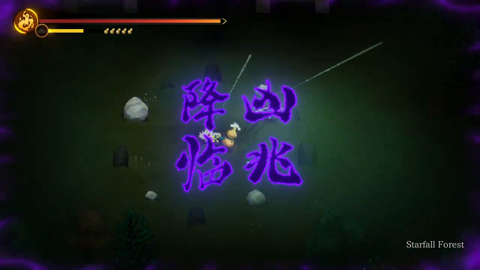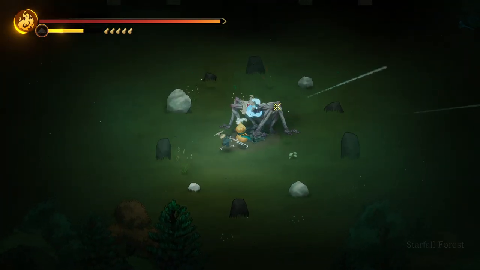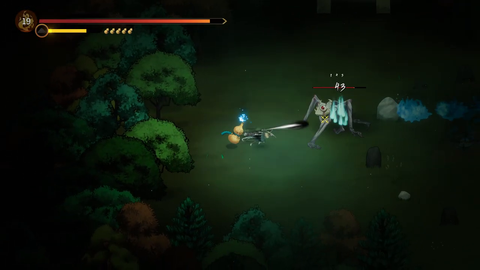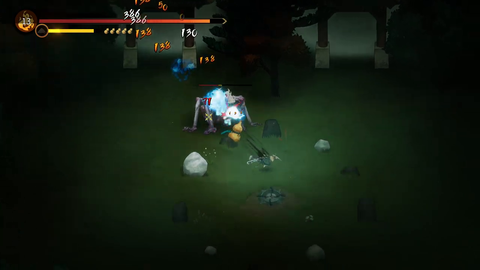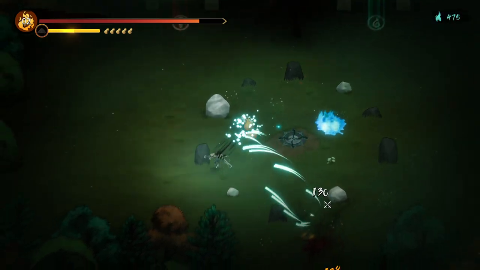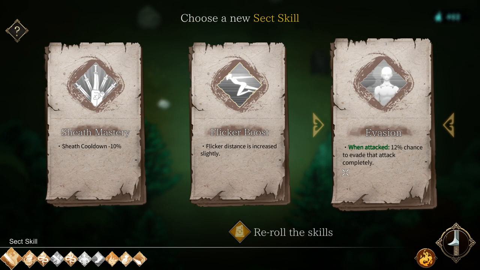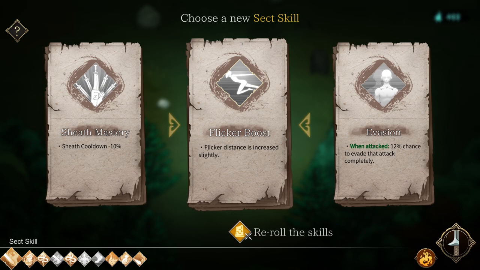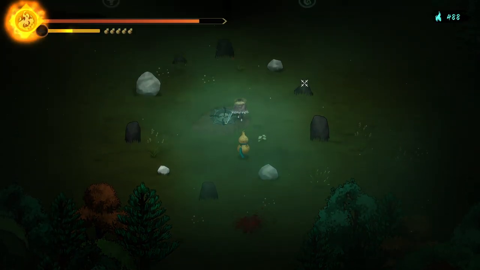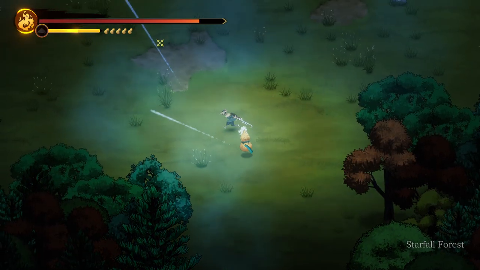I have heard so many complaints about the top, because there's apparently two more difficulties after this, so that's worth noting. Okay. Oops. Wreck. Oop. Oh my god. That didn't go well, but it also didn't matter. Flicker distance increase. I don't care. I'll get the Jar of Solace now. That sounds good now. Thanks.